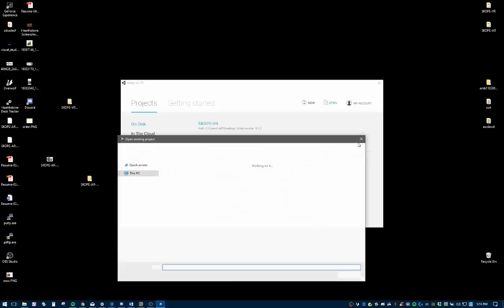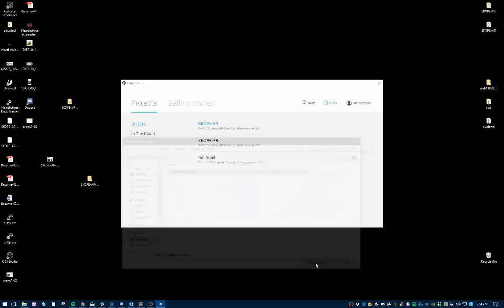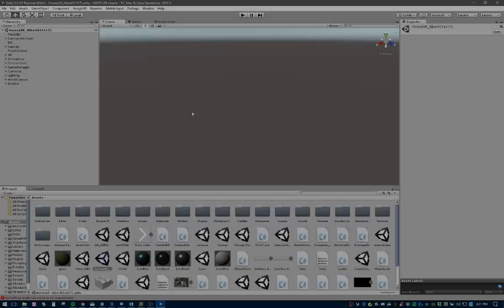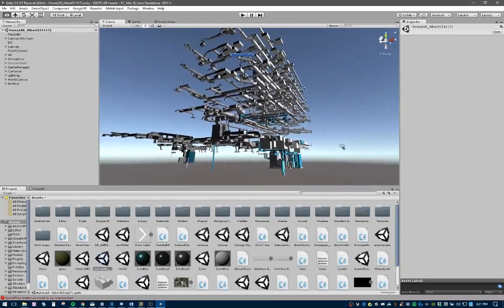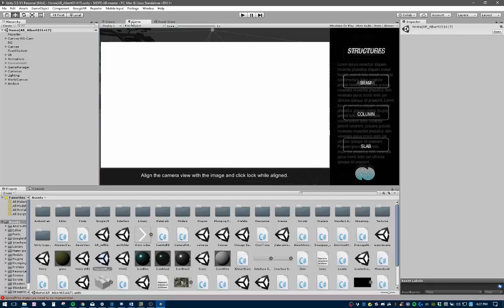Now you're going to want to hit the open button on this Unity window and find your project wherever you stored it. Mine's on the desktop, and select the folder. It's going to take some time for Unity to open up, but once it's open, this is what you'll see. You're going to want to open up the scene that's called Home AR, and now you'll be able to look into the scene and see the model and the project, the system.